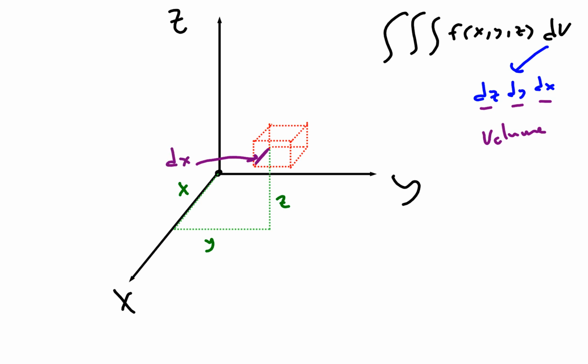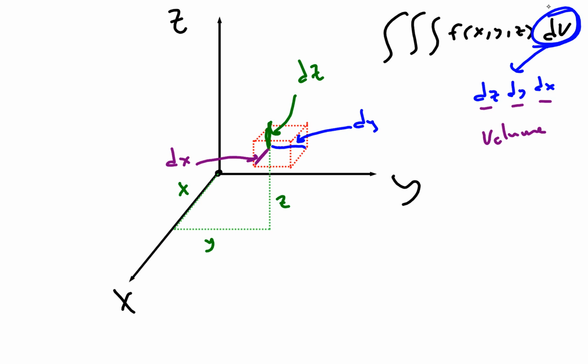Let's use a different color now. Let's use blue. This small piece of our rectangular prism or box is in the y direction, so we'll call that dy. And then let's use maybe, I guess we'll use green. And then this solid height here is in the z direction, so we'll call that dz. So it's easy to see that the product of all three of those things would give you a small change of volume, usually notated as, you can see up here in the upper right-hand corner, dv.